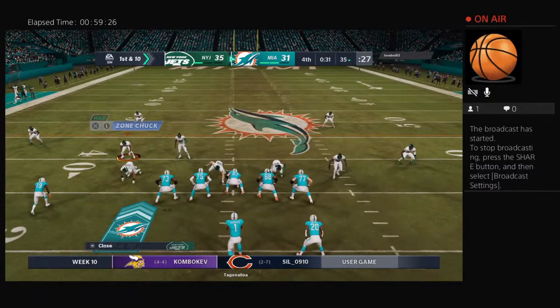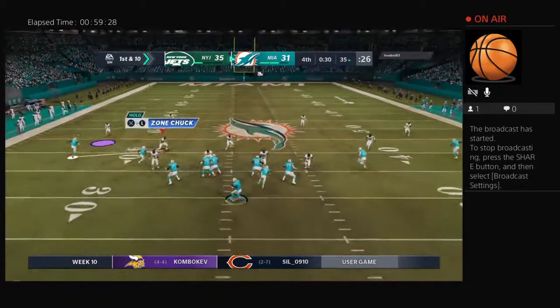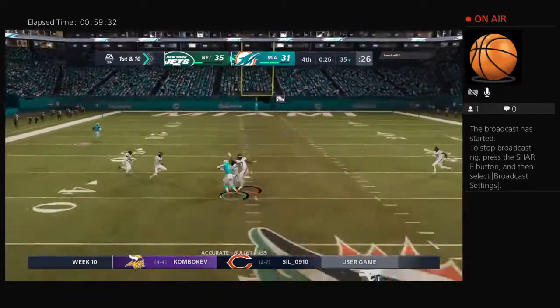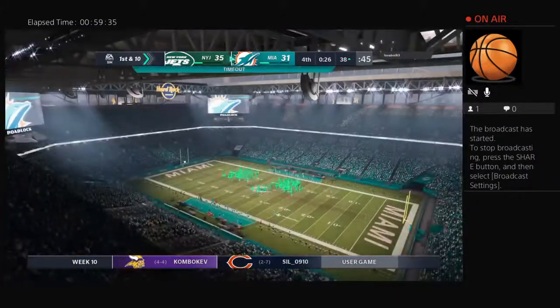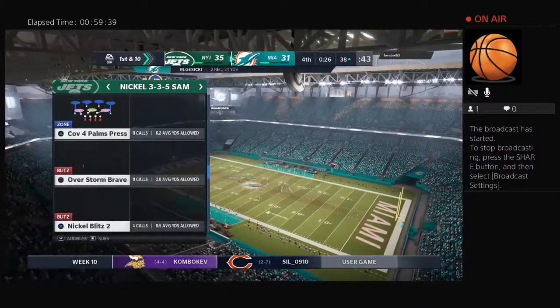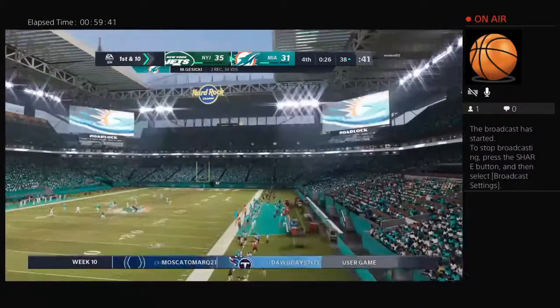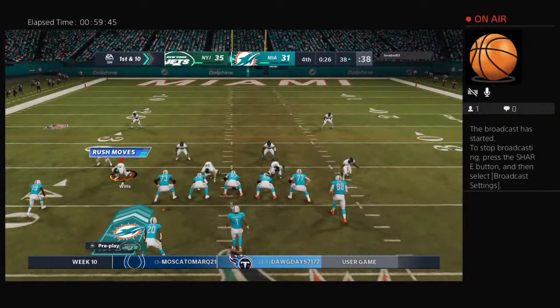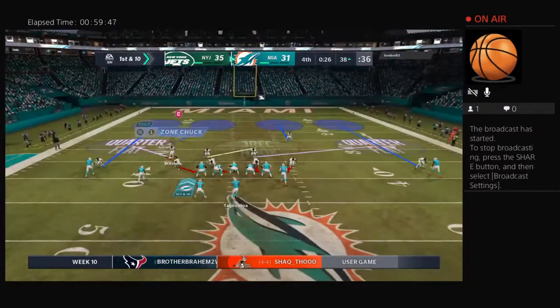Defensively, you can't just lay back and let them do whatever they want. So it is a cat and mouse deal here. How much pressure will the defense bring, and how much pressure can the offense handle? We're going to find out. And able to rip off a big chunk of yardage before being dropped inside the 40. So here's a 1st and 10 at the 38-yard line.